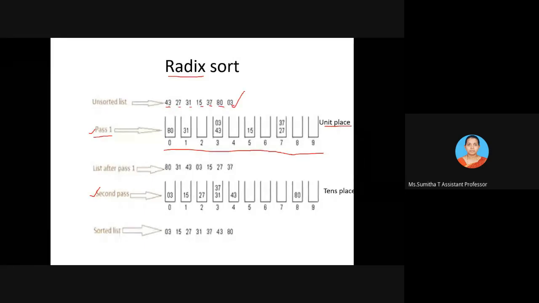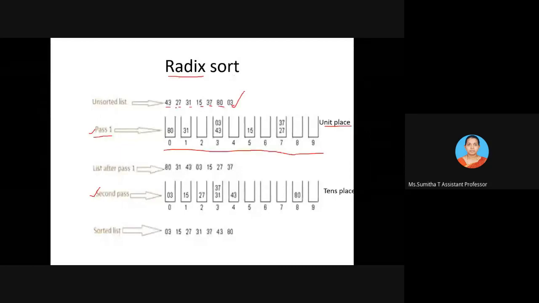Please, all of you, once the class is over, take the elements and implement the sorting algorithm. Then you can understand. Just listening, you are not able to follow. Even if it is okay now, after some time you may forget. So please, all of you take the same number of elements and try on your own, and check the answer. Then only you will be able to follow the sorting algorithm.